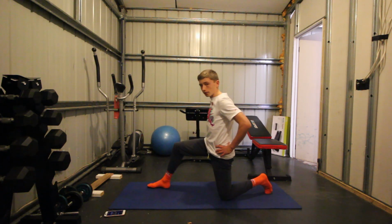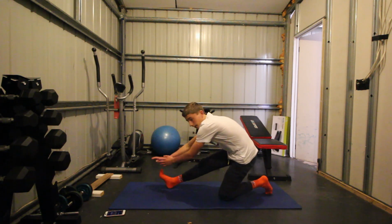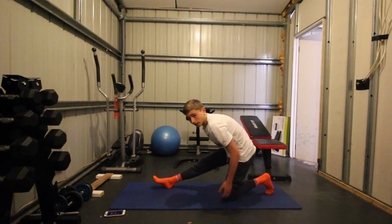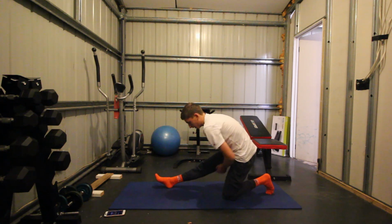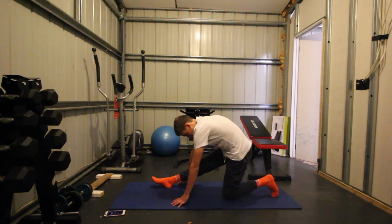Alright, so now we're going to come back and stretch out the hamstrings. So leaning back instead of forward. Take the toe off the ground, keep the heel on the ground. Sorry, I kind of mucked up my words there, but yeah. Alright, so you should feel it in the hamstring. You can touch the floor if you want a better stretch or a bigger stretch, I should say.